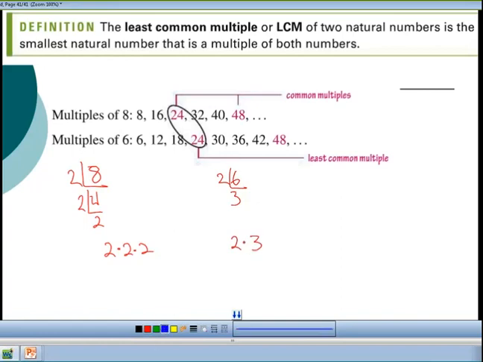So the way that this works, to figure out that the least common multiple of 6 and 8 is 24, is that I need to recognize that I've got 1, 2, 3 2s. So I need at least 3 2s in my least common multiple. And because over here I've got the 1, 2, I don't need to count it again. If this one had 4 2s, then I would need to add a 2. But this one has a 3, so I need at least a 3 here. And if you multiply this out, 2 times 2 times 2 times 3, you get the least common multiple of 24. So it's a very useful strategy to do this prime factorization technique.